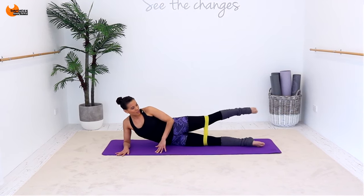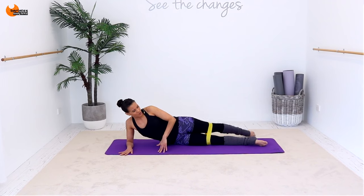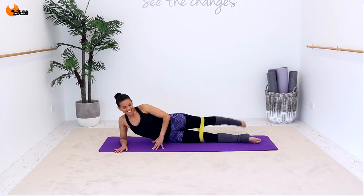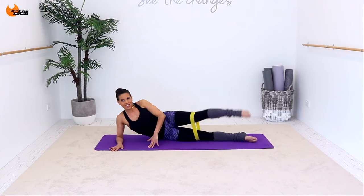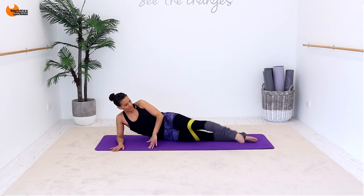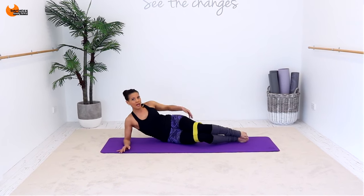Front foot two, big sweep. Up, up. It's the up where you're going to feel it the most. Four sets. Front foot two, back foot two, three sets. Keep breathing. Two sets. Last set. Front and back. Wow. Okay, so remember, roll back onto the meatier part of your glute.